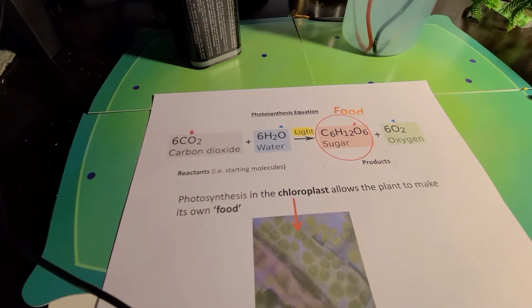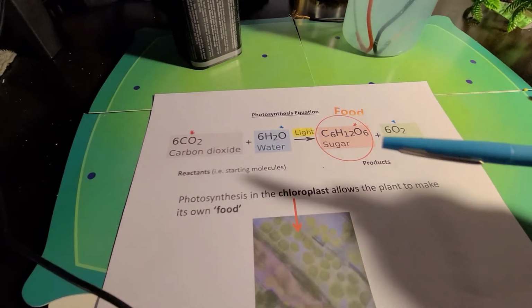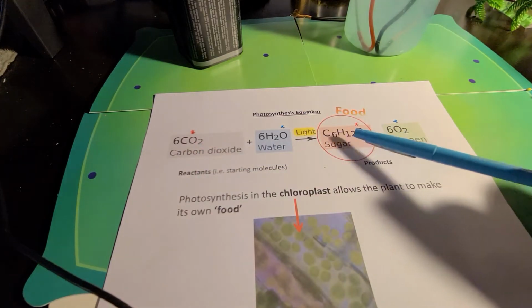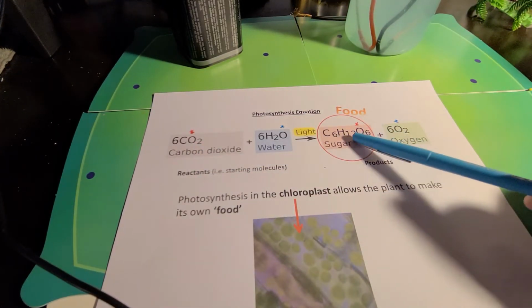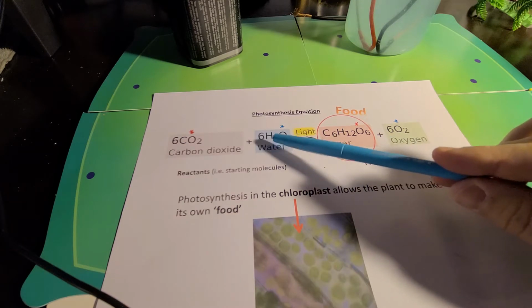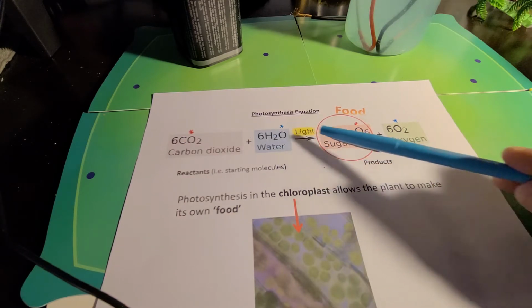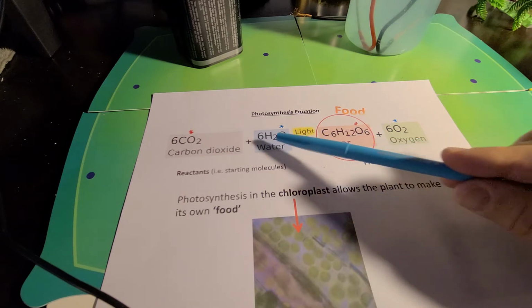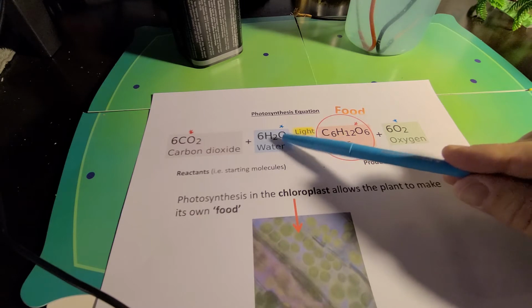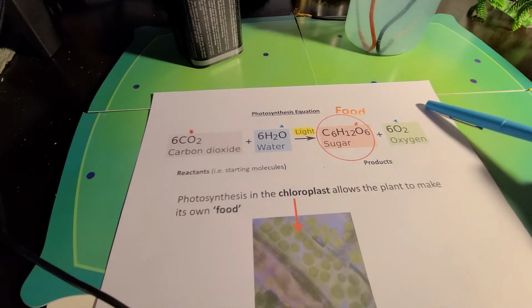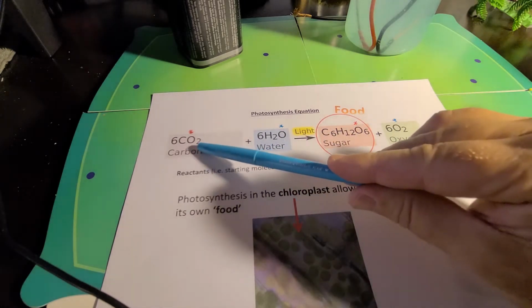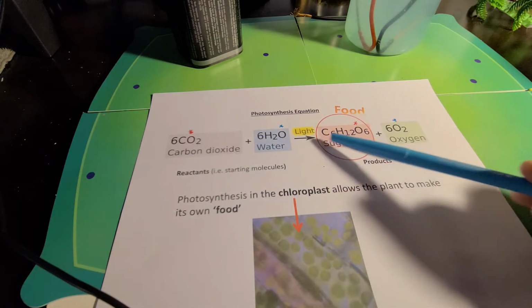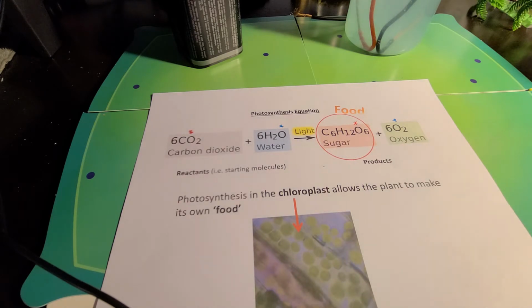So this was clear evidence that the plants are using the carbon dioxide molecules to build the glucose here, and it is only the hydrogens, in a sense, from the water that are being used to construct the glucose. So the hydrogen in glucose comes from the water, but the oxygen in the water is being released as a waste. All of the atoms in carbon dioxide are effectively used to build the glucose molecule.